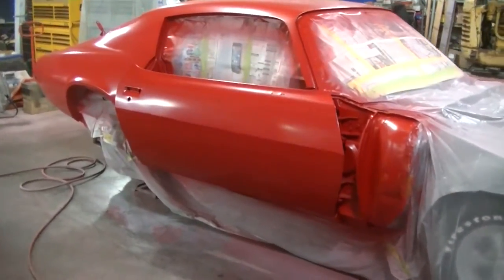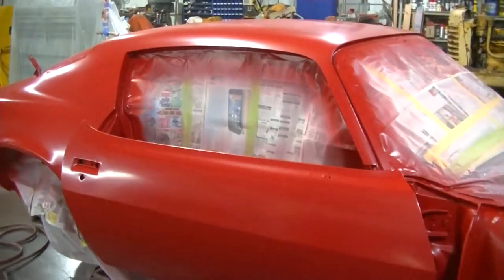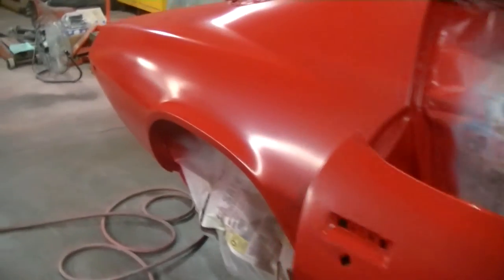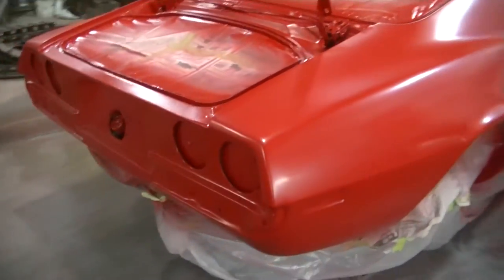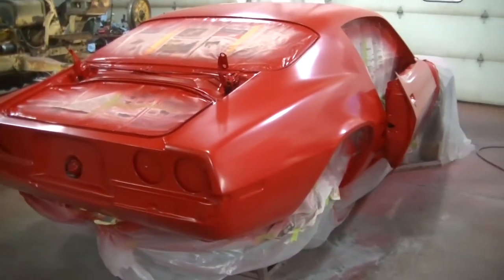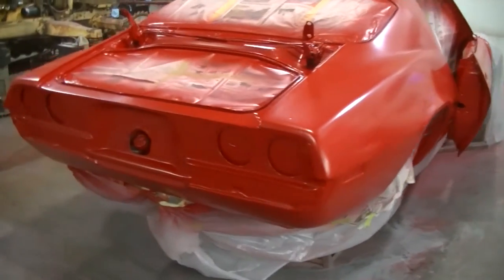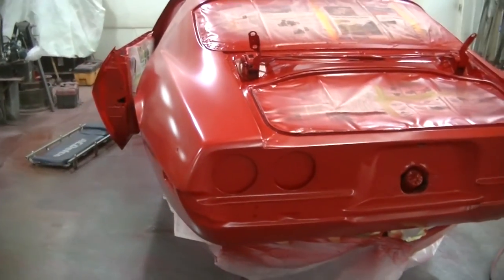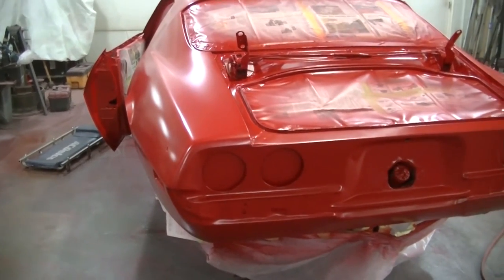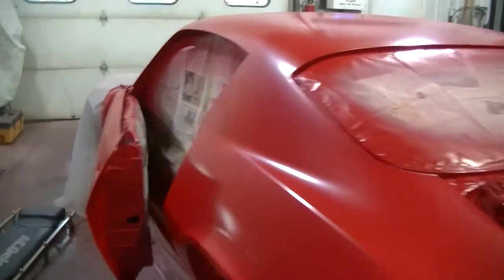So it is red. The whole car. I feel worn out already, and I've got to do the clear coat. But I'm quickly losing daylight. This has, like I thought, taken all day to get to this point.